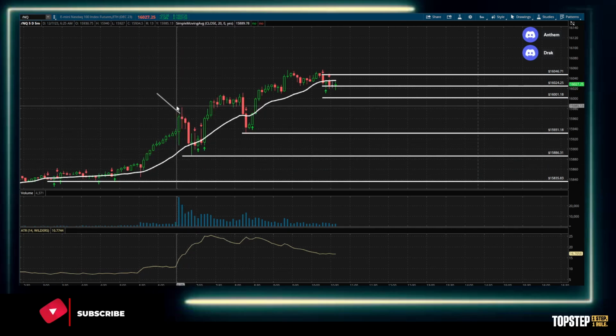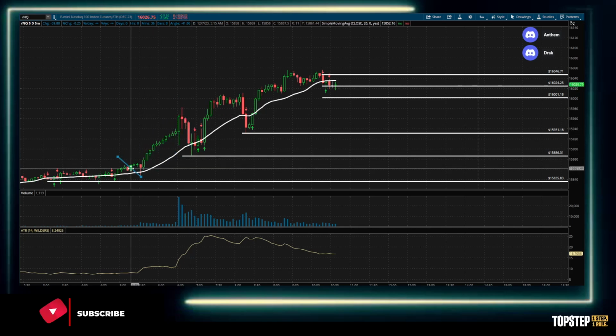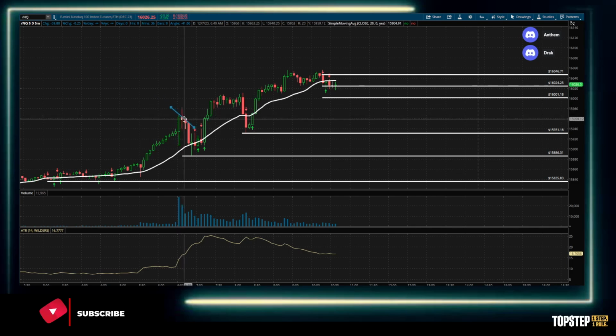If the trend is up, this pullback is okay. The change in trend does not happen until we lose a previous swing low. So until price action gets below 15,835, which is all the way down here at the overnight session, pre-market session lows, the bulls still have full benefit of the doubt. Okay, so if we identify that the trend is long, and we can see we're pushing higher, then why would we get scared, or why would we try to short the pullback into support if we're still above the previous swing high, right?